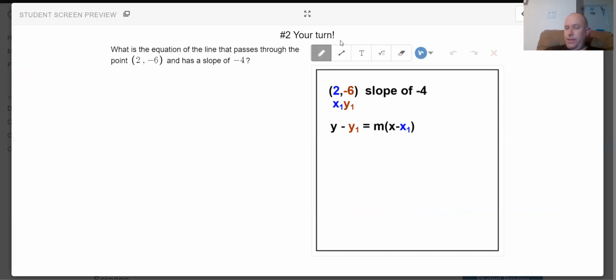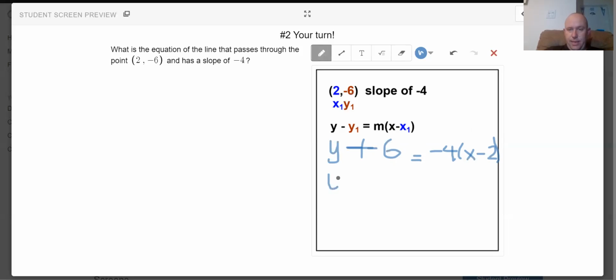Now, for the second one, this is really your turn, so you might want to pause the video for this, but I'm going to work through the questions for benefit of people who are absent. So as I'm plugging my numbers in here, y1, I notice is -6. Also, just make sure you can see where I got these two numbers from in the question over here as well. The slope is -4. And x minus x1, that would be x minus 2. Now, this time I do have the double negative, so I'm just going to make it into one big plus sign straight away, and then I'm going to continue with the question.